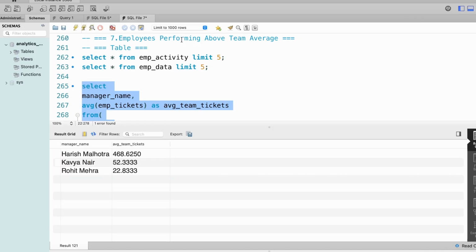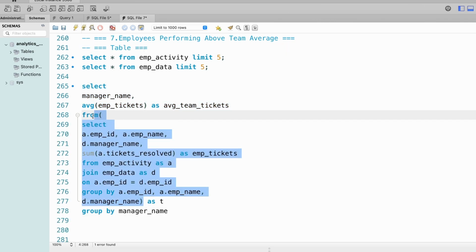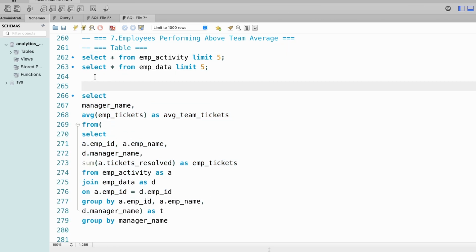The question is employees performing above team average. Now we have both team tickets and average team tickets. Our team tickets is this. We just copy it above.